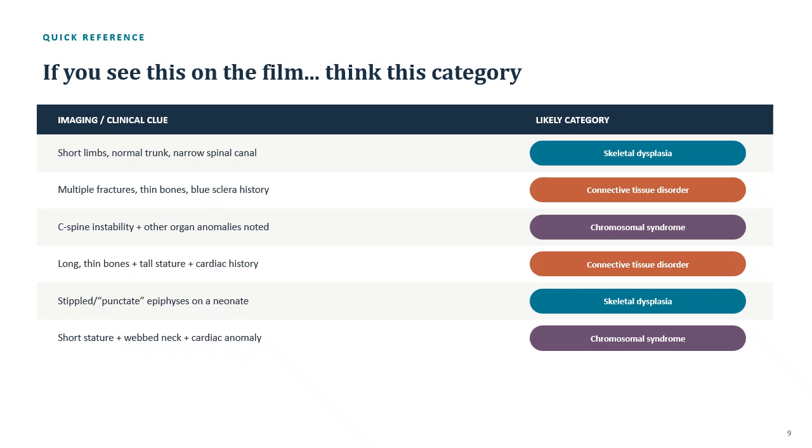So again, I do want you to notice that we're not using one finding to make a diagnosis, and we're not making a diagnosis, but we're going to combine the distribution of proportions, bone density, and also clinical history. And this is the same habit that you should use throughout radiology. You're going to look at the full pattern, not just one abnormal looking structure.